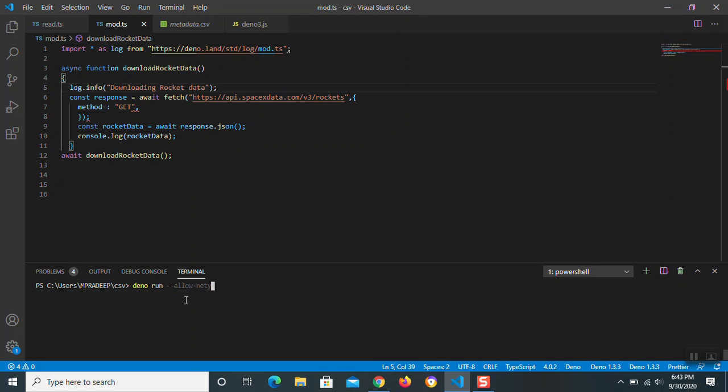Load net. We have to pass in the specific URL, the SpaceX data.com and the file name.